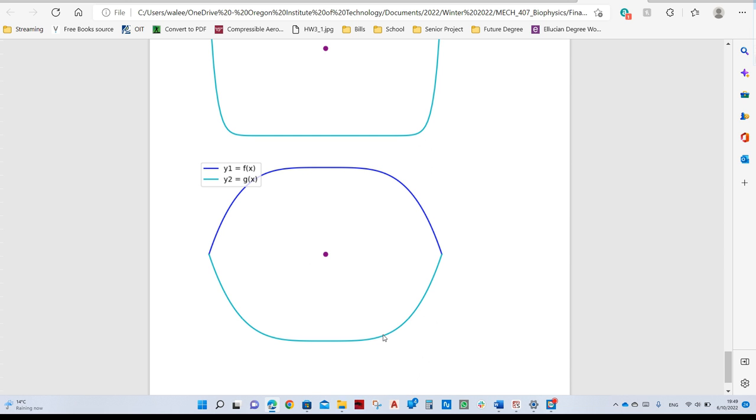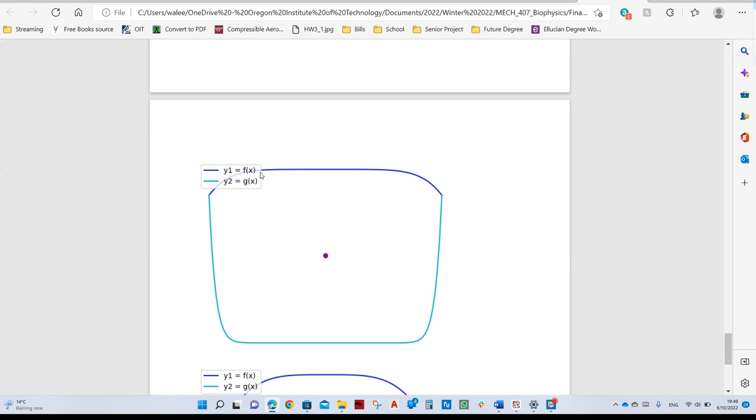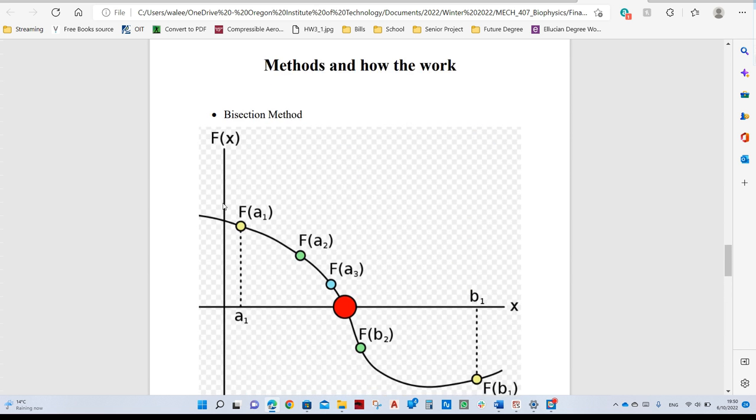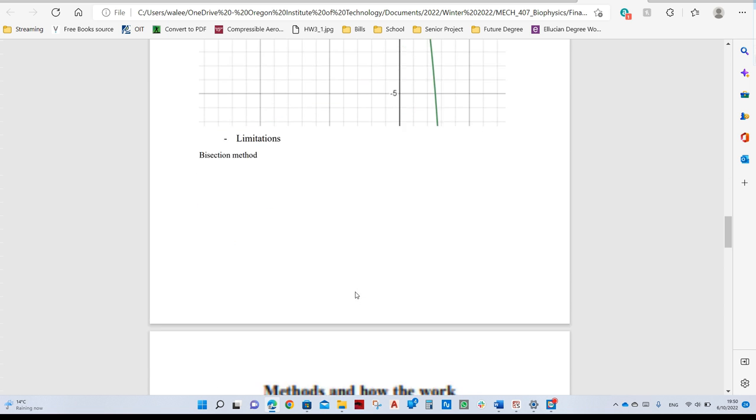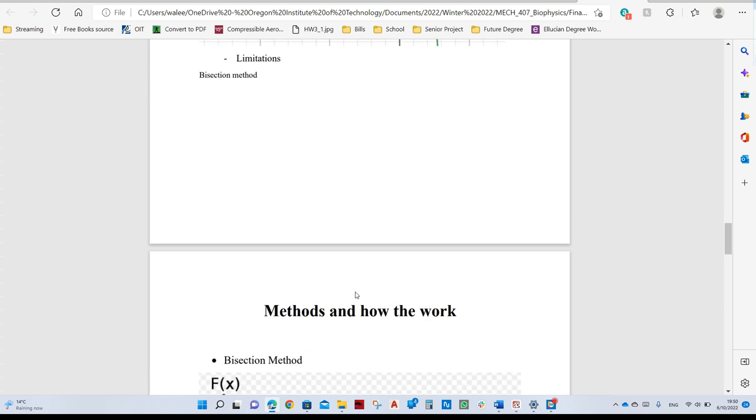Now, when I say negative and positive parabolas, that means that I would have f of x to be a negative parabola, of course, but it wouldn't be an actual parabola. It would just be x to a randomly selected even number, and it would be shifted on the y-axis, in the positive y direction, by a randomly selected value. And same goes for g of x, just the exact opposite. It would be a positive parabola, and it would be shifted downward, just so they would meet in a predictable range. So the bisection method would work. This was actually the hardest part of my project, making sure that selecting the boundaries would make the bisection method work.